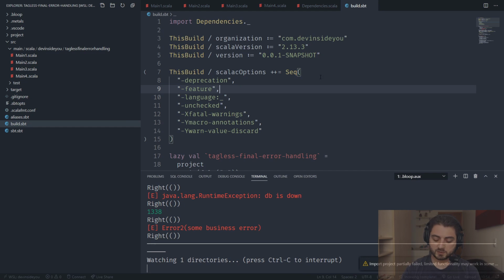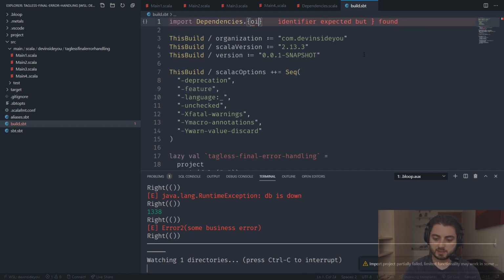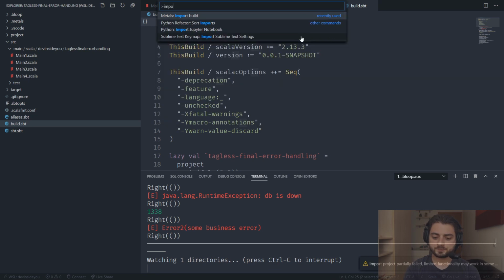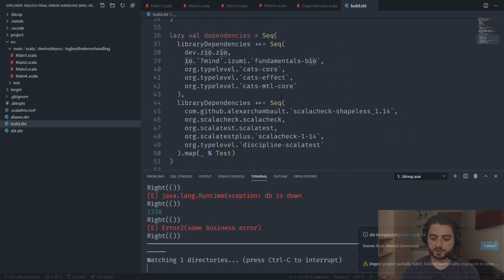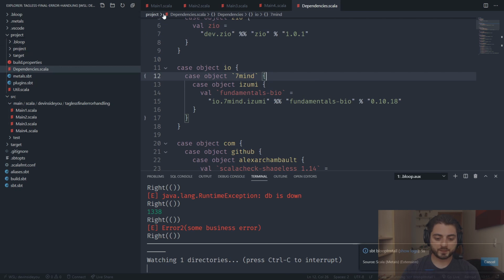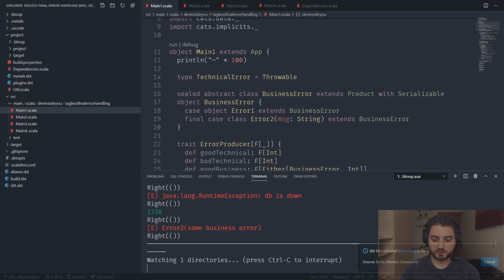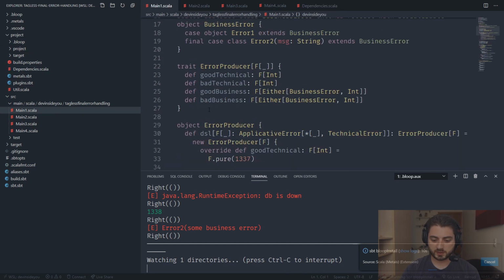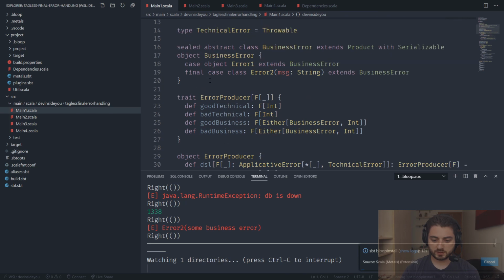Yeah, so we have an issue, and we need to do IO over here because we have a name collision now. IO, like this. Okay, now that we're importing it explicitly, this will work. All right, so I cut it out, and I'm going to go to main 1 and just throw it in under here.